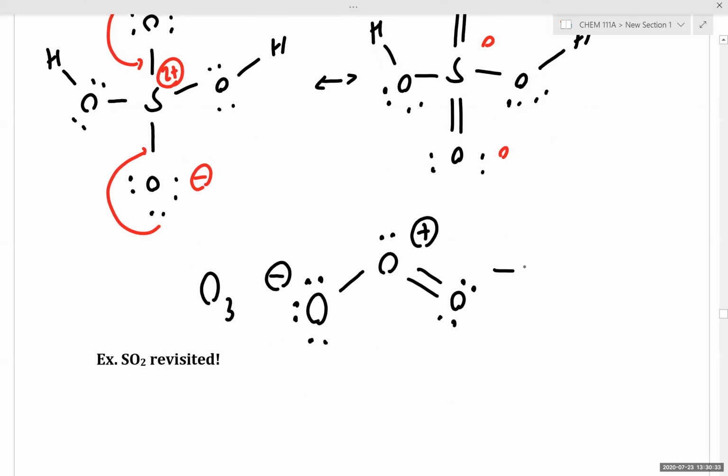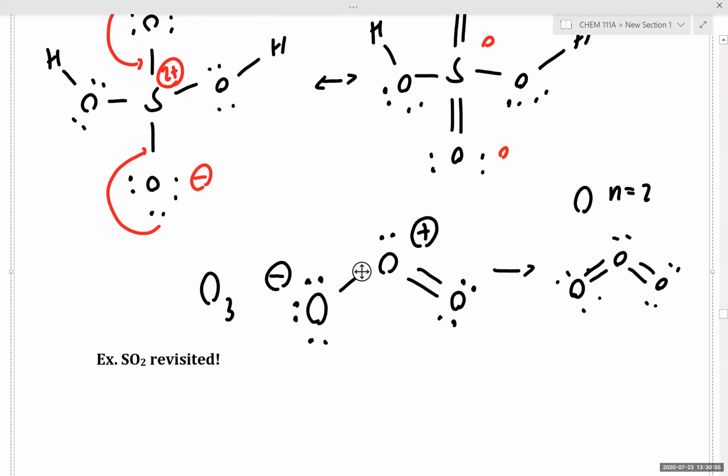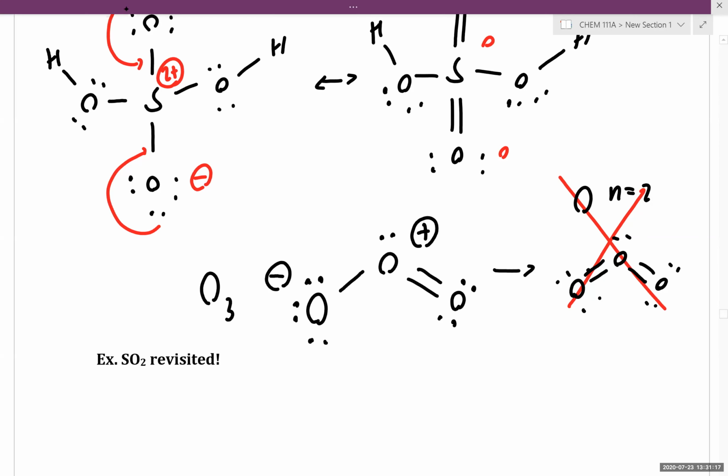Now, even though we have a negative formal charge on oxygen and a positive formal charge on oxygen, can I go ahead and, just like I did for sulfuric acid, draw a structure like this? Is this structure that I've drawn okay? Can I invoke an expanded octet for oxygen? Oxygen is N equals 2, so I just want you in your notes to put a big cross over this. You can't invoke an expanded octet unless your element actually has accessible d orbitals that can be used for bonding in the valence shell. Okay, just to make sure we don't start seeing expanded octet structures in cases where they're not permitted.